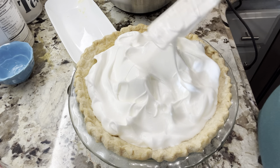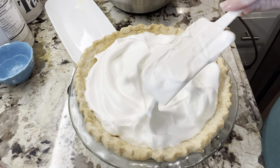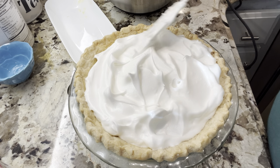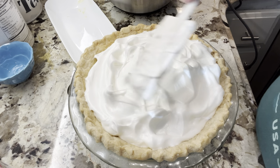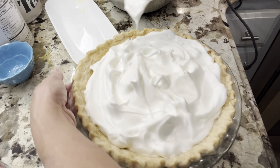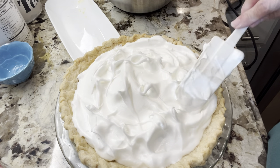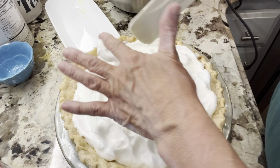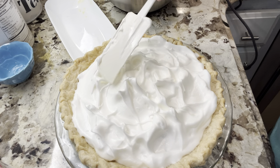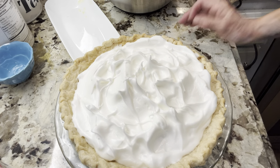Usually I make this pie in an eight inch foil pan. I didn't have enough foil pans — I've got my buttermilk pie in one of them. When I was making my pie crust last night, I thought I don't want to go to the store, so I didn't. I think it'll be okay — you just kind of make it pretty. And this is not for anyone but us, so I'm going to stick my finger in there. Now I'm going to stick this in the oven and show you the pies when they come out.